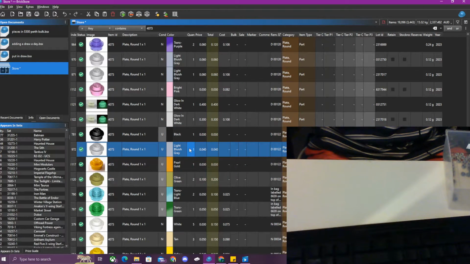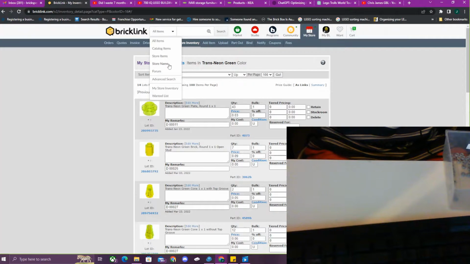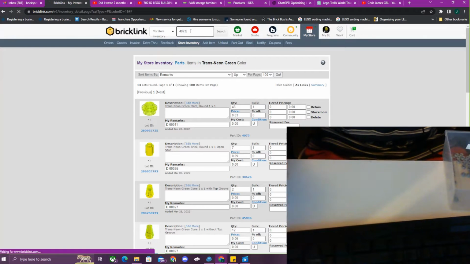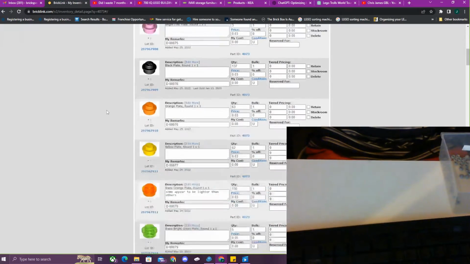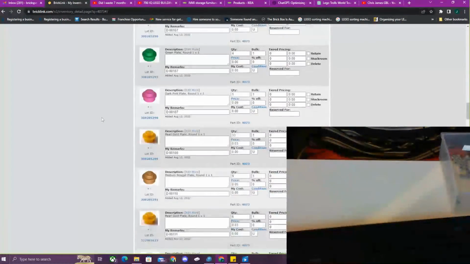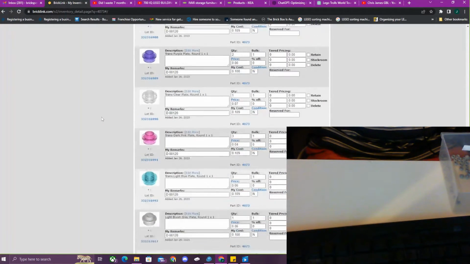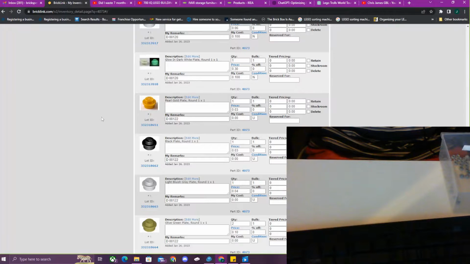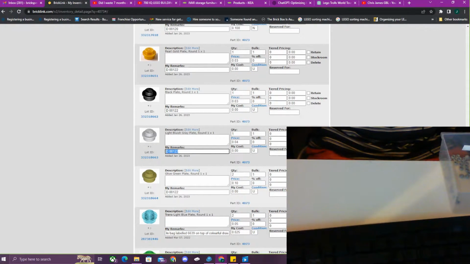So let's delete that 122. Go to here. Store inventory 4073. Or was it draw 122? I think this is done by draw number. By remark. Sorry, I just use it for draw numbers, as do a lot of people. So it should be this one. So what we will do is delete that one.